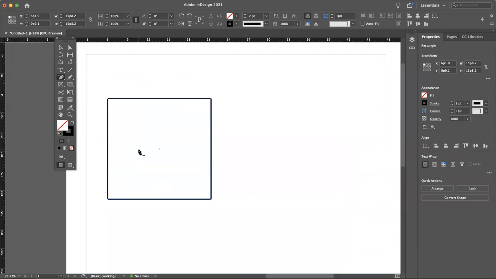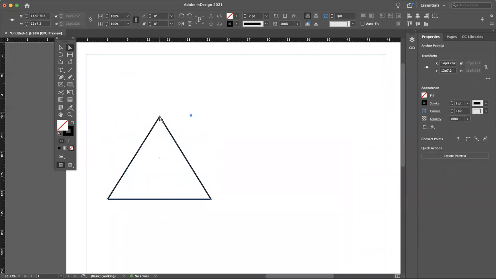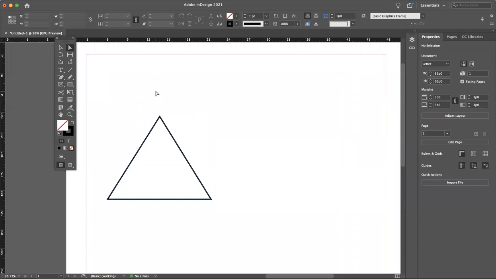Like say I wanted a triangle, you don't really have a triangle tool or shape here. So I could just delete an anchor point along a four-sided object and create a three-sided object. And then go back to my direct select tool and manipulate that. So if I wanted it more equilateral, I could move one of those anchor points to make it more equilateral. So that's the delete and add anchor point tools with the pen tool options.